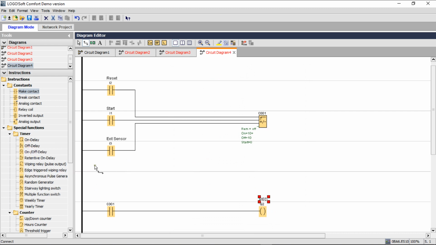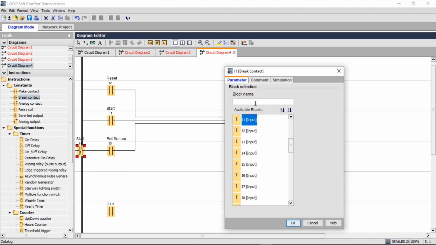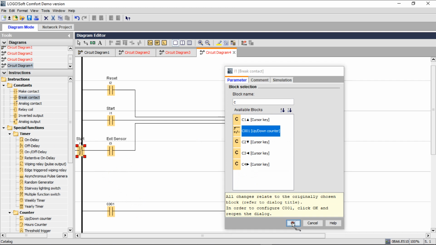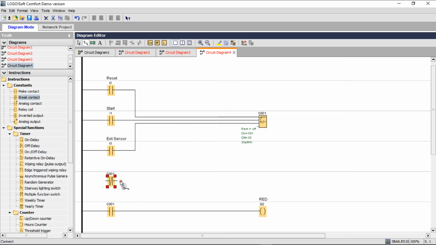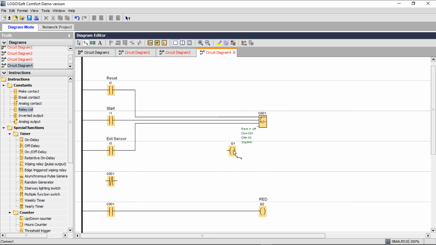So we can take a normally closed contact and link it to our counter. Then we can have an output going to a green light to say people are still welcome.